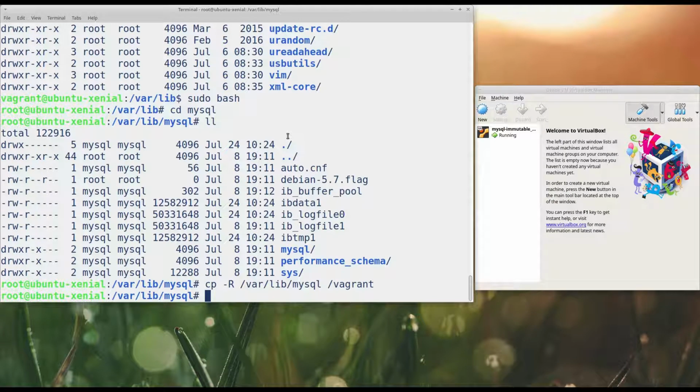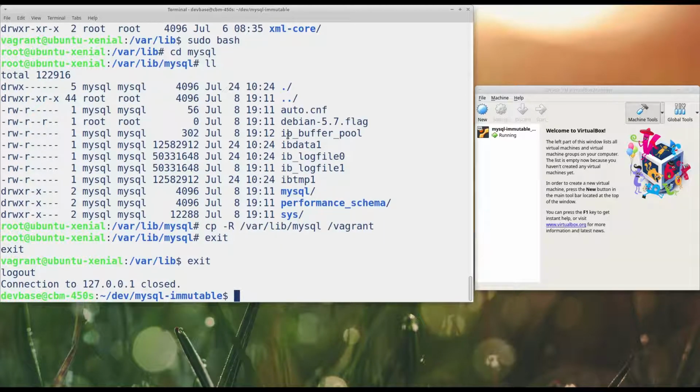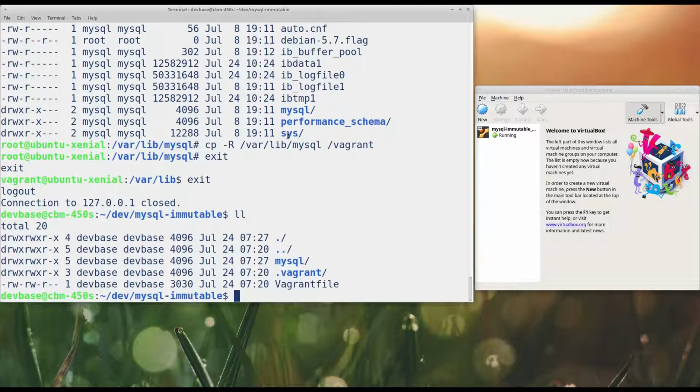So that's nice, but we need MySQL to actually use that data out on the physical host. So my thinking here is I got that data out on the physical host, and I want MySQL to read the data off the physical host. So if I destroy the server and bring it back, the data continues to exist on the physical host, and I can mount it again. So let me get out of root and out of the VM. There it is, it's on the physical host. Let's have a look at this in Visual Studio Code.